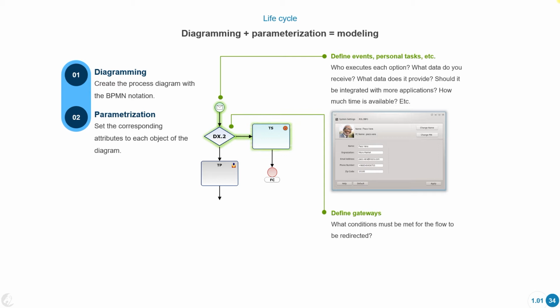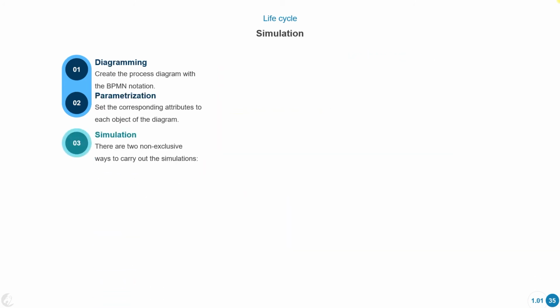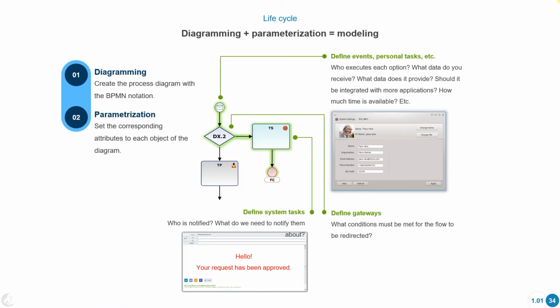After that, we might have to configure maybe gateways with decisions based on the data of the process. And later on, we might have to interact with or design different automatic system activities. For example, we might want the system to automatically send an email. Well, we're going to have to define who's going to be notified, what type of information we want to send that person, and so on. Now, that would be the first phase. This phase would be modeling. Okay, it's called the modeling phase.